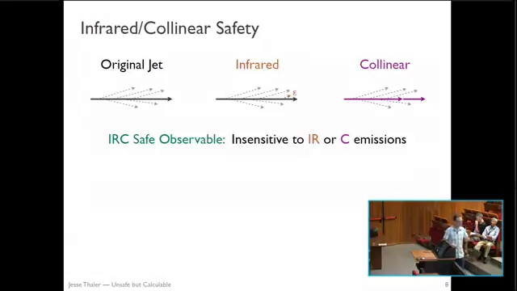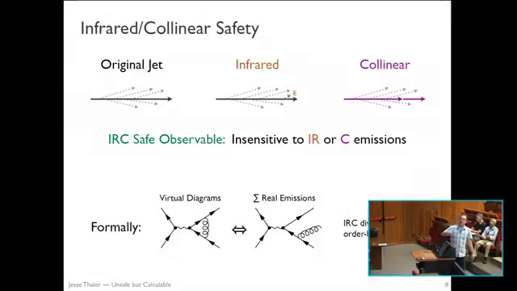Well, we know that there's a singularity to have infinitesimally soft emissions. This is actually exactly the same as the soft theorems that Freddy Cachazo was talking about yesterday. That soft theorem says that there is a singularity to have infinitesimally small emissions accompanying whatever parton configuration you have. So those are the infrared singularities of QCD. There's also a collinear singularity where a parton can split into two partons that are exactly overlapping in angle, and there's a collinear singularity as well. Now, these singularities are there in the gauge theory, but of course we don't want to measure singularities. Infrared and collinear safe observables are ones which are insensitive to arbitrarily infrared or collinear emissions such that these singularities disappear in the final calculation.